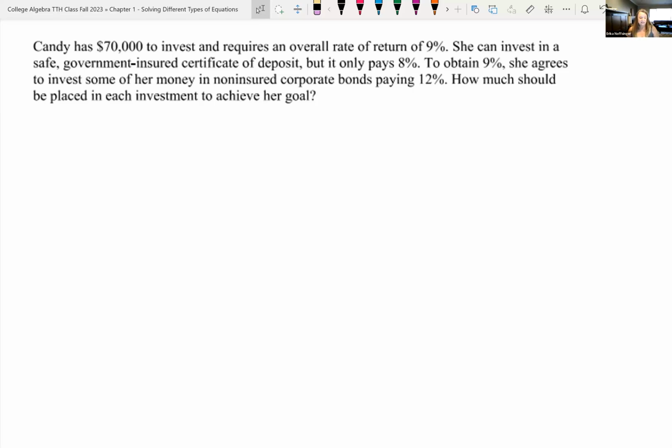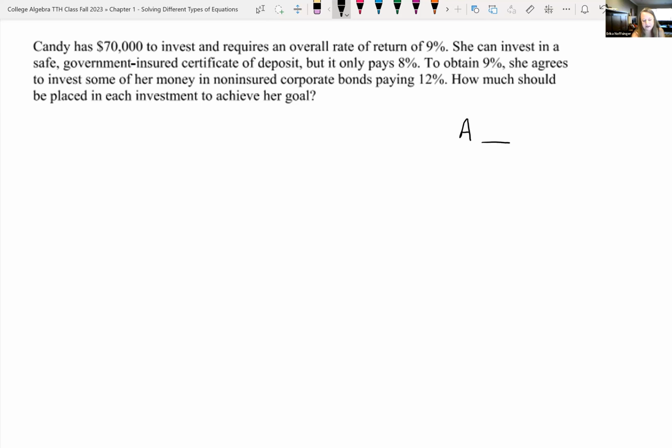So we have a next application problem in front of us. When you're working through word problems, the first thing you want to do is read through the problem just to get a feel for it. Then go back and read through it and pull out some information that is given to you. You are going to define what variable you're using and what it stands for. You need to figure out what equation or equations you're using to answer the problem, and then solve and then answer the question.